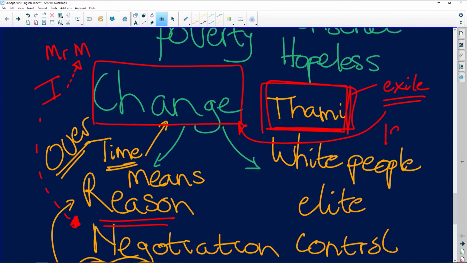We come back to the time. Were they wrong in that time? Was there any other answer except Tommy's answer? So you need to look at the fact that this is what the play is exploring. Relationships, people, racial issues. How do we see that right at the beginning of the play? Because if there are curtains, the curtains open to show us white children debating against black children. There it is, right there.